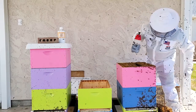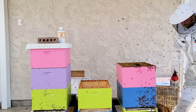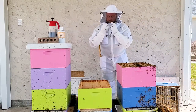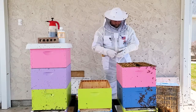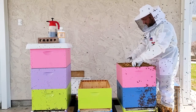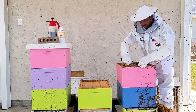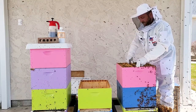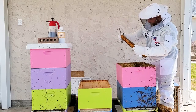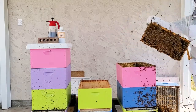Not sure how she got in, but she got in. So we'll spray the guys down again. It's a good thing to show right there that just because you're suited up doesn't mean you're not going to have a sting or get bees inside there. But it definitely decreases the risk. And again, another good frame. Really good solid frame of brood there.